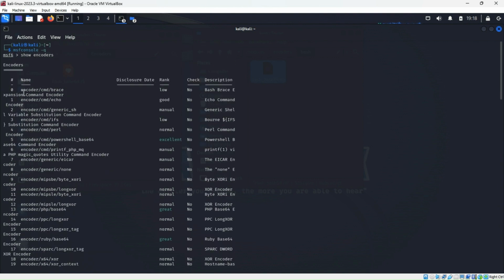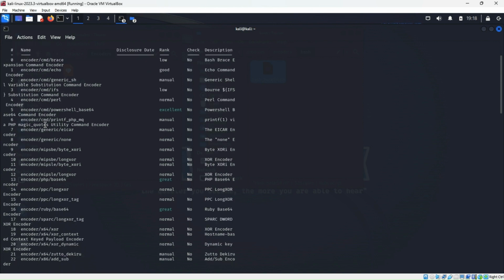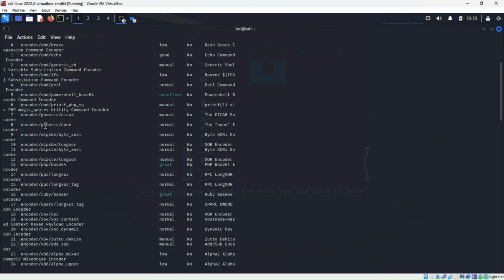Do you see it? Show encoders, right? Let's see.